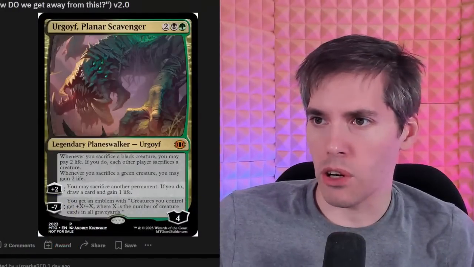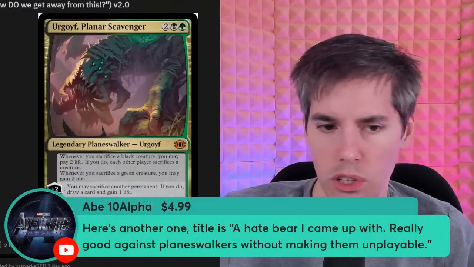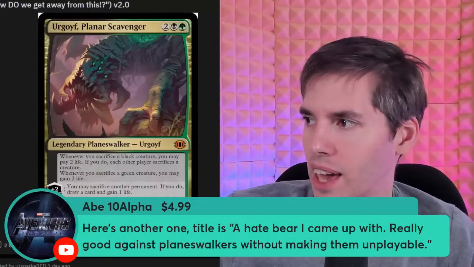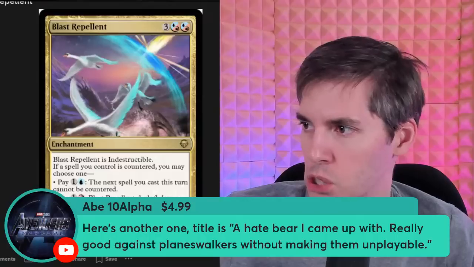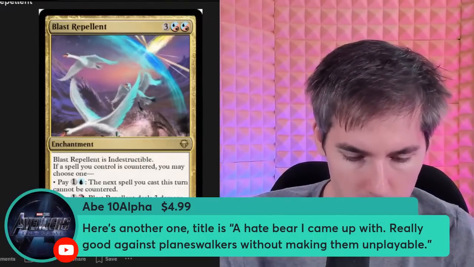Okay, anyway, so now we go to the super chats. We're gonna look at Abe. Thank you so much, Abe. Here's another one titled "I Hate Bear I Came Up With." That should be good enough. I hate bear I came up with.